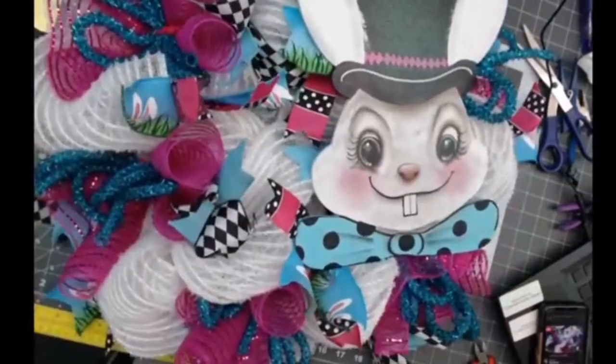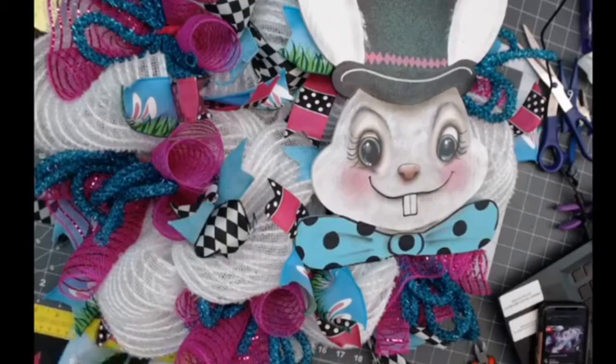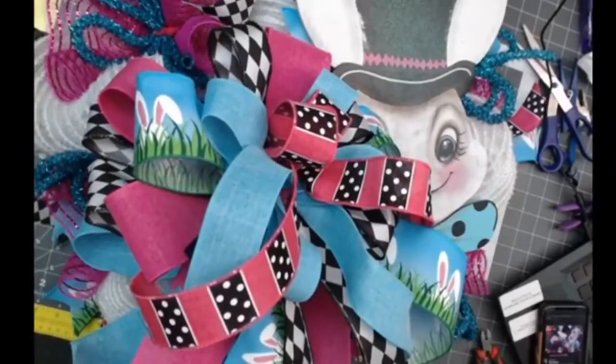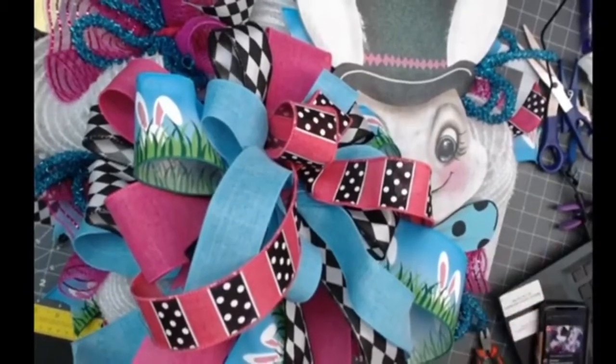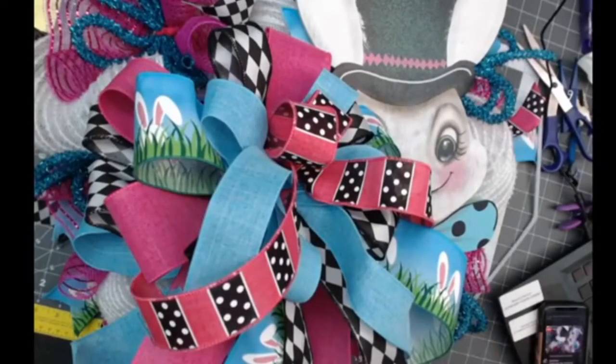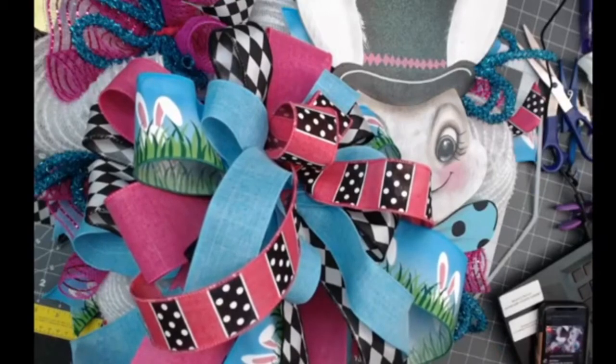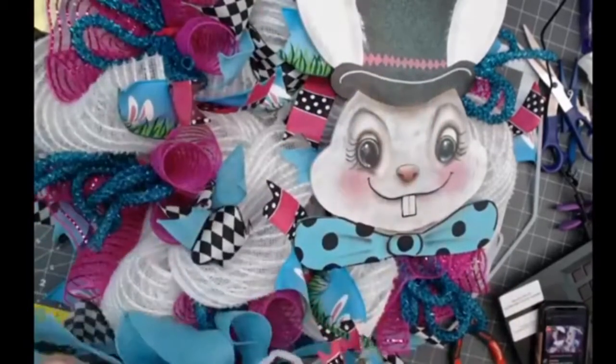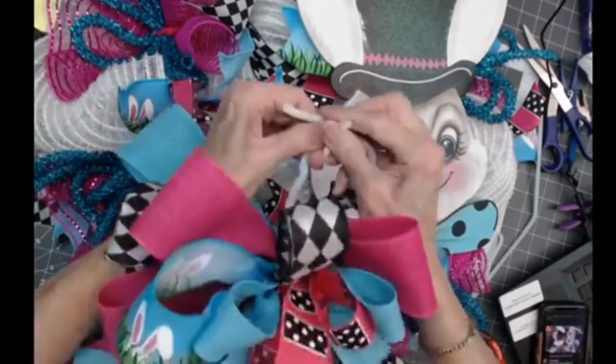Okay, now, here's my bow. Let me go ahead and I'll put my bow on for y'all. And I know before I even do anything, I can tell you right now, I'm not going to even fight with it because I didn't realize this is going to be a pretty thick wreath, y'all. Alrighty. Let's go ahead.